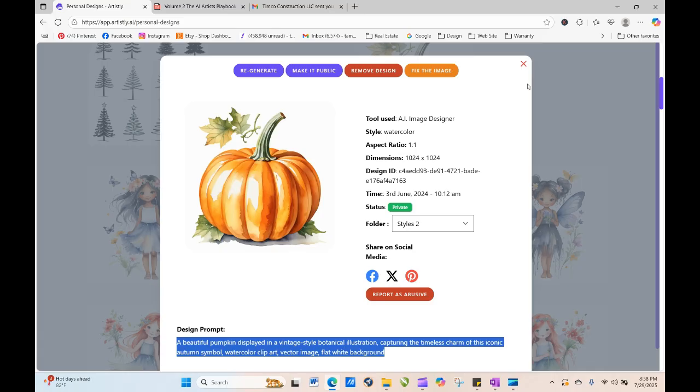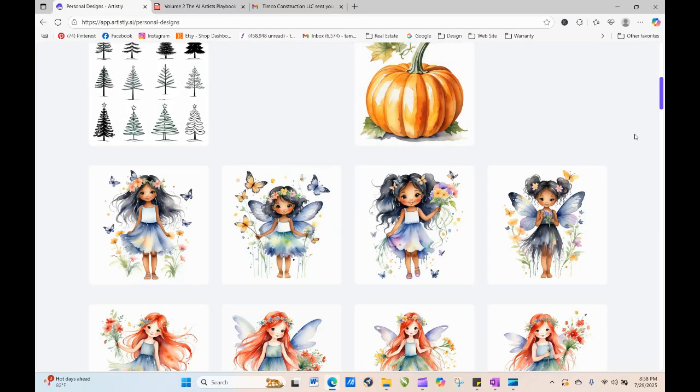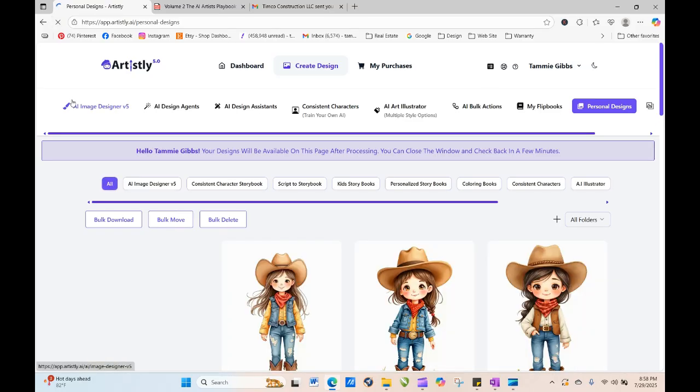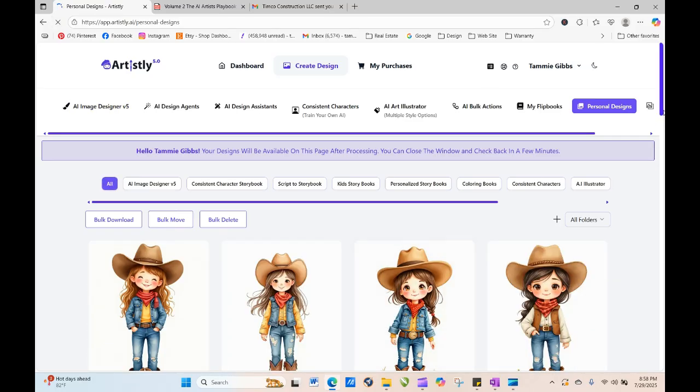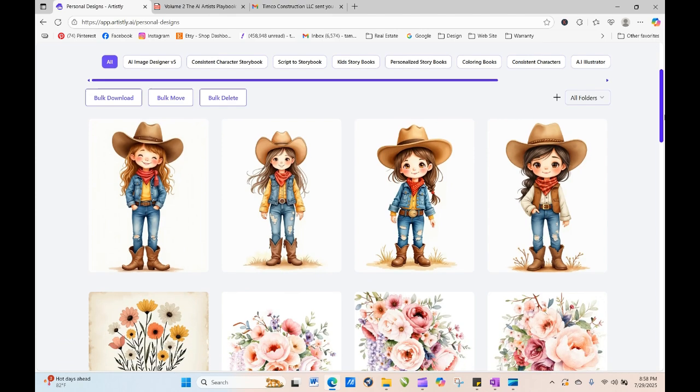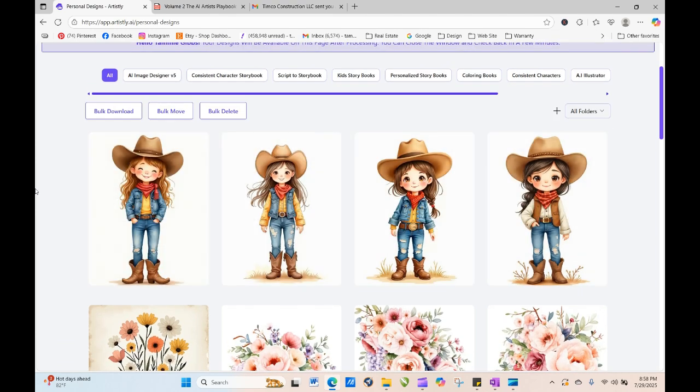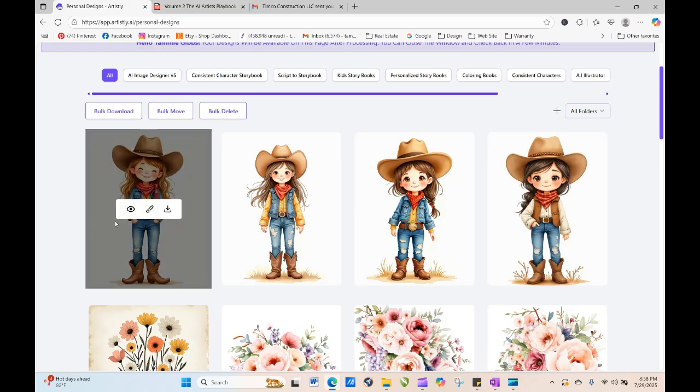This is just a real simple one. And here are our little girls that we did. Isn't that cute? And that's from the t-shirt designer.